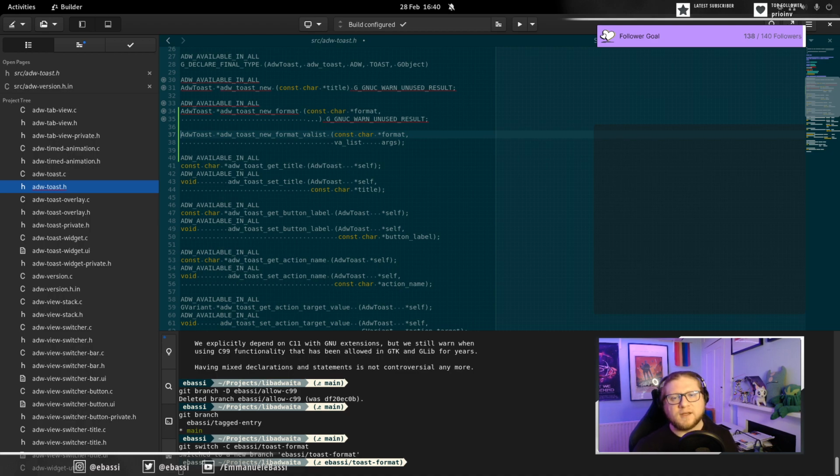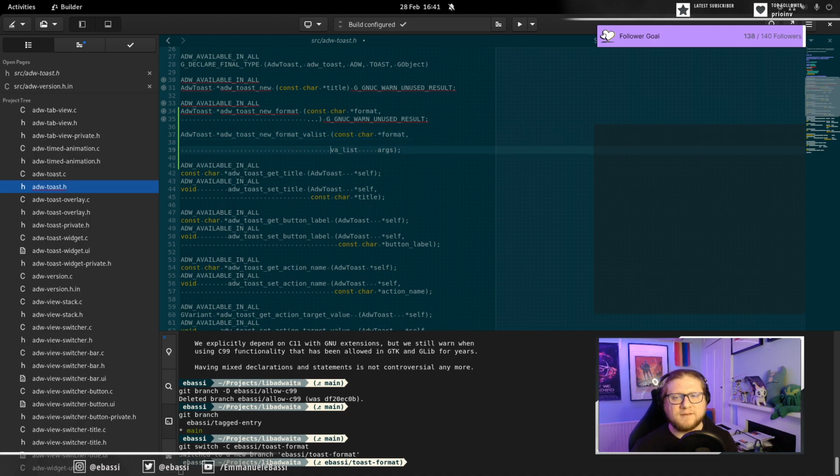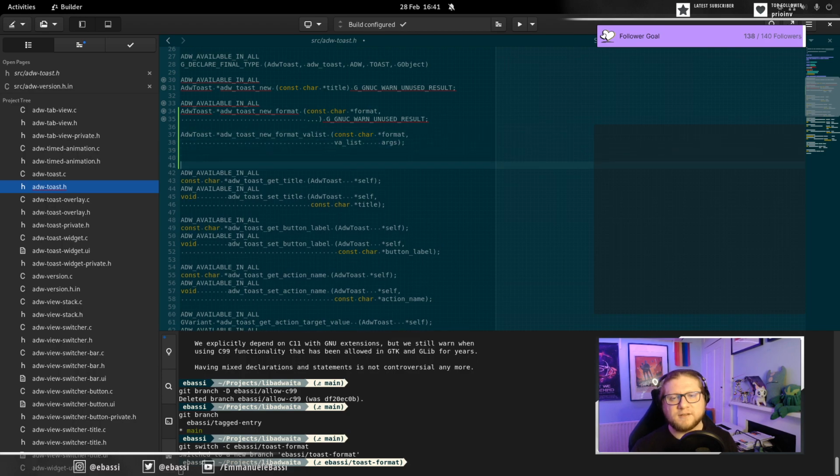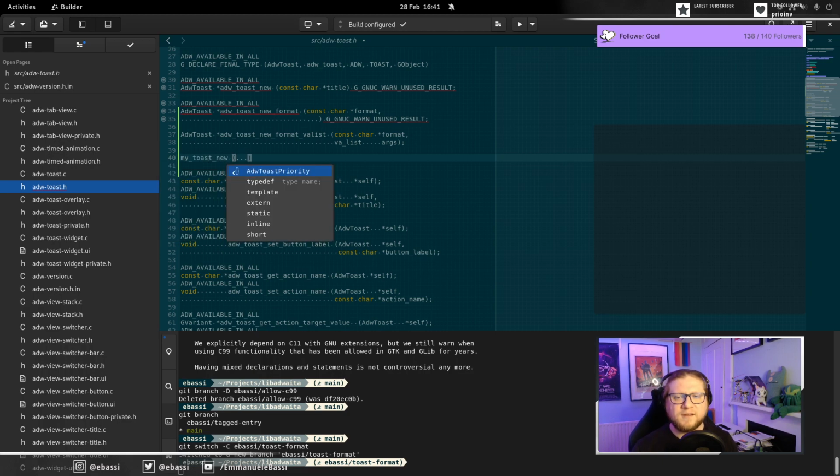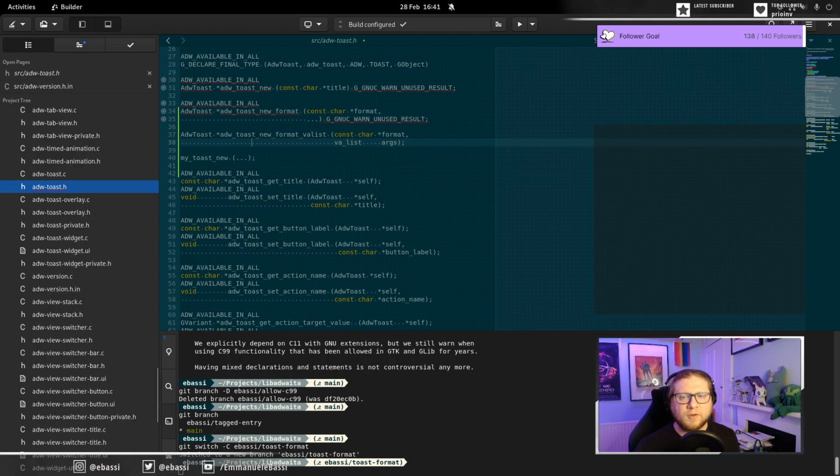So if you add a function like, I don't know, my_toast_new, then inside this function you would be able to call this function here after you got the variadic arguments inside a VA list.